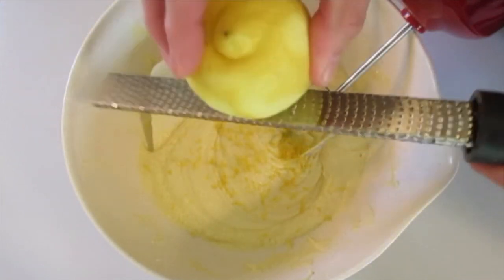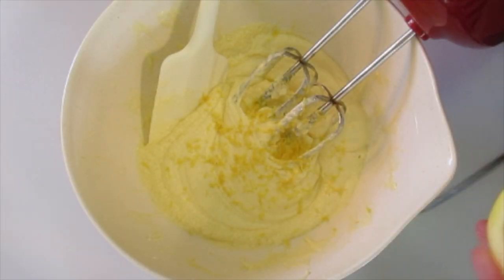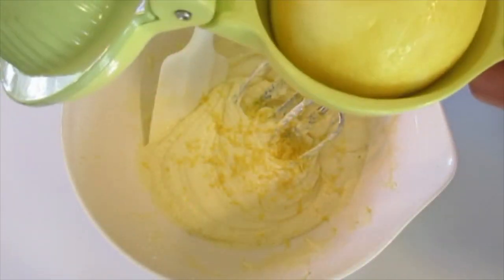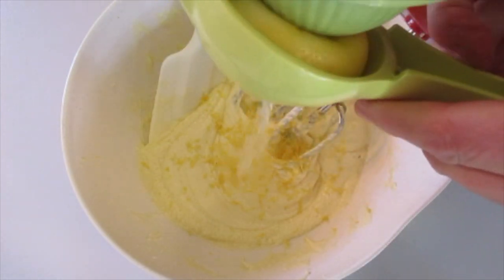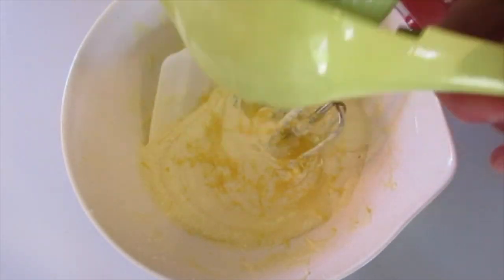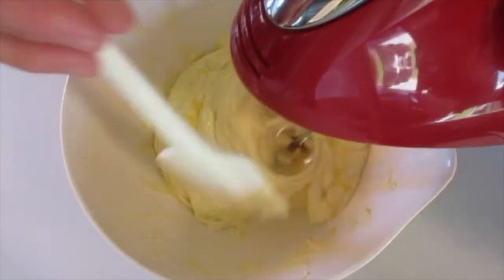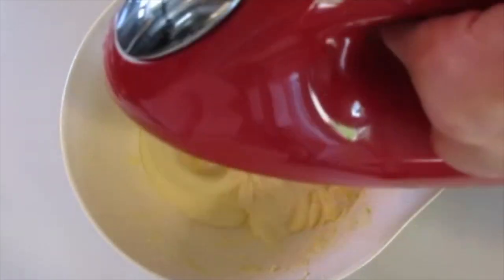All right, that looks perfect, and we're going to cut our lemon in half. We're looking for a tablespoon of fresh lemon juice. If you have seeds, go ahead and remove them with my handy dandy juice squeezer. And if you don't have a juice squeezer, go ahead and use a fork, and make sure you don't get any seeds in your pie filling. We're looking for about 1 tablespoon. That looks great. On low, we're going to incorporate. Oh, that lemon smells so yummy.